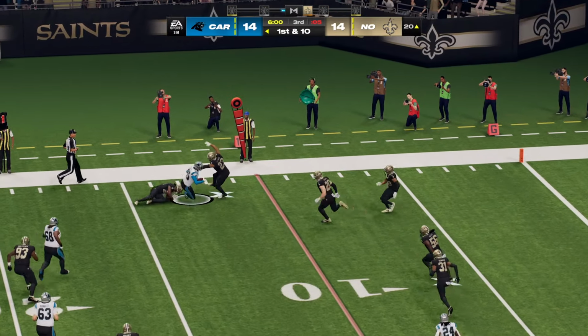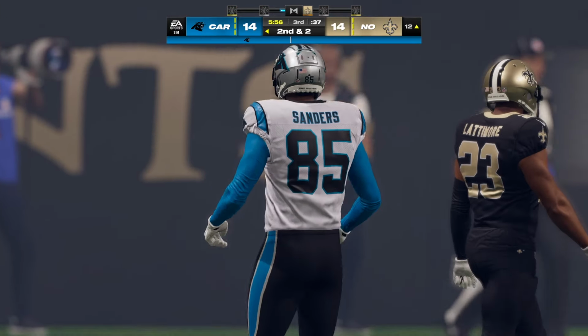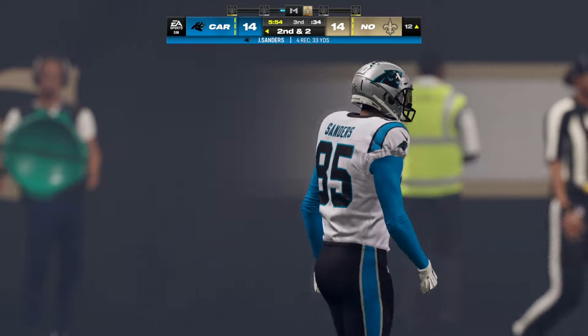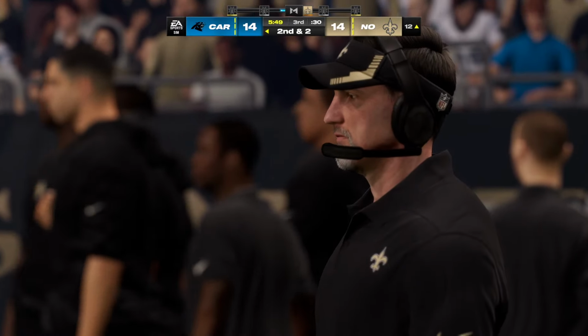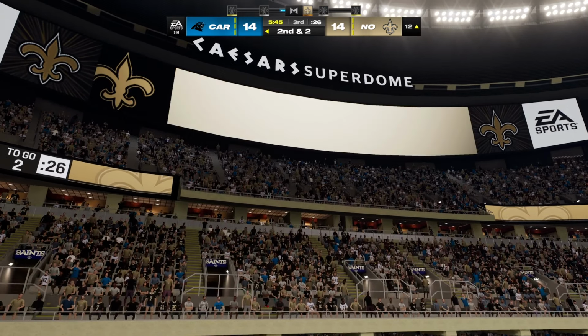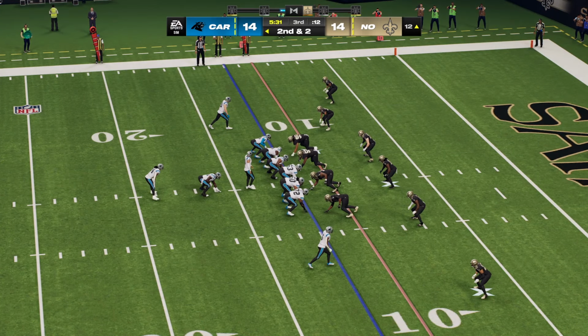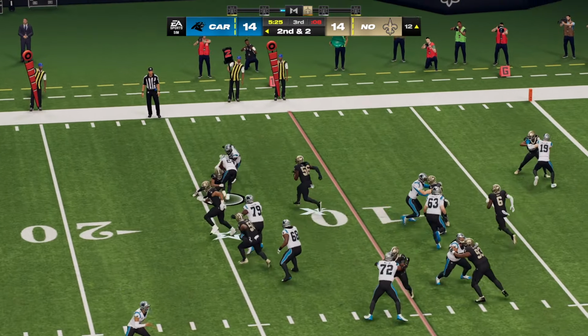Meanwhile, Young's throw caught by Sanders. And they'll get him down after a pickup of 8, 2nd and 2. I do have to admit, I like it when it all comes together. When the top part, catching the football, whether you're catching it with your hands or cradling it, comes together with the legs, in this case the feet, doing a little toe tap to stay in bounds and complete the catch. And a great job by our crew on the camera shot.